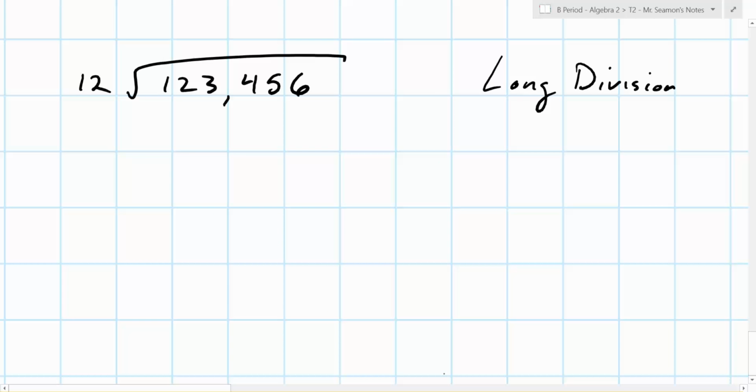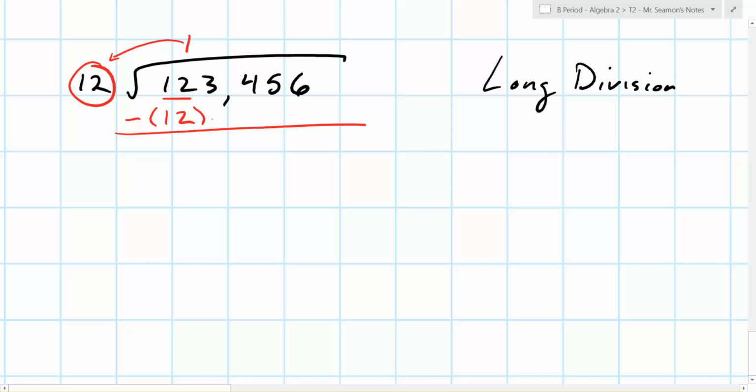First thing you have to do is figure out what's the smallest number that number divides into, reading from left to right. So what's the smallest number? 12. How many times does 12 go into 12? 1. When you put the 1 up top, what do you do with it? You then multiply this by that number, and you end up with 12. And then what do you do? You subtract. You always subtract. And I want you to get into the habit of putting parentheses around this.